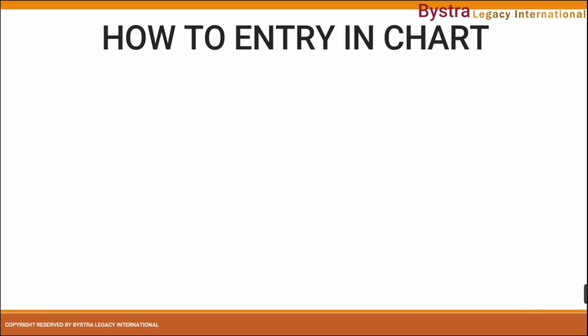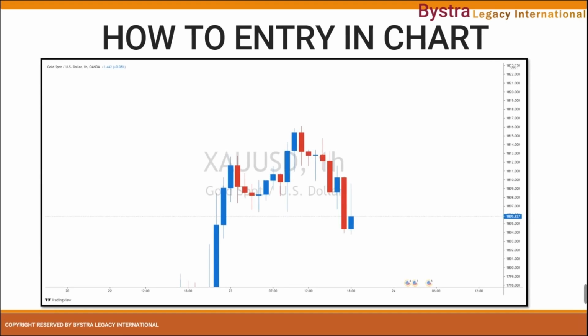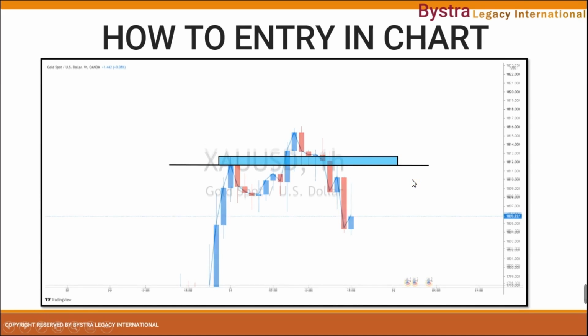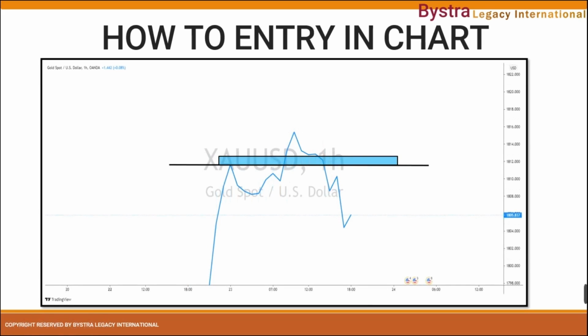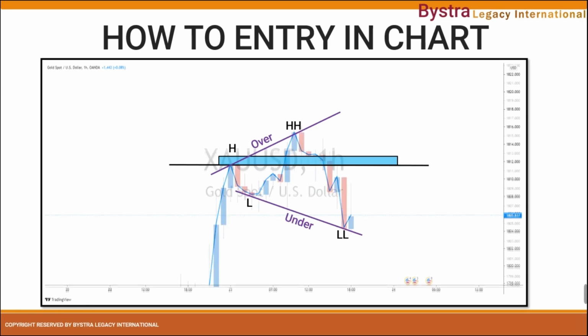Now let's look for the sell setup for our QMR. As we can see here, there's another price pattern for QMR. We mark the left shoulder, which is on this side, and then we mark the zone for easy marking and monitoring. Then we change to the line chart and mark the structure again. We have the high, low, higher high, and lower low, and we can see there's an over and under pattern. So this is a good QM pattern.